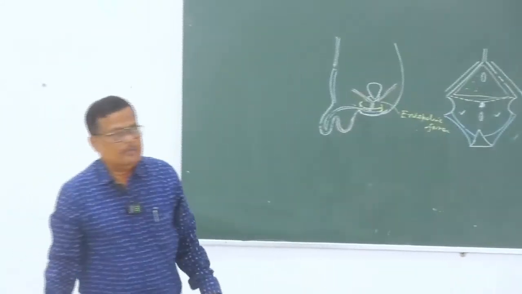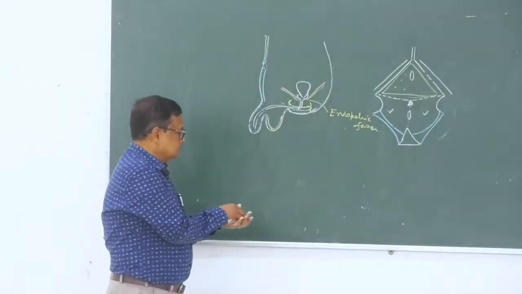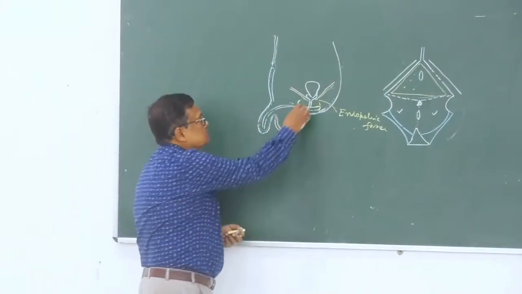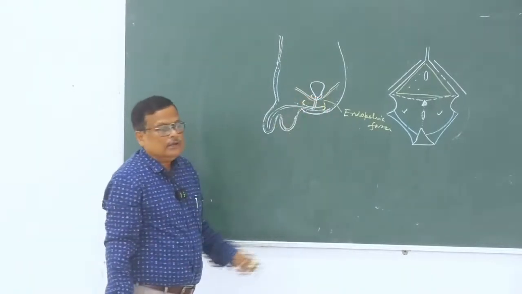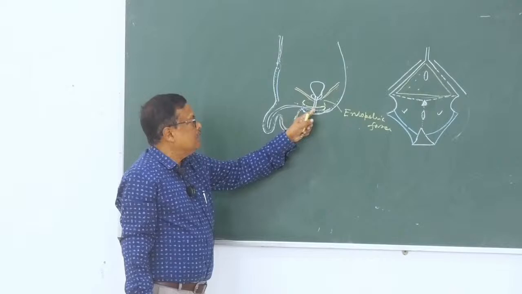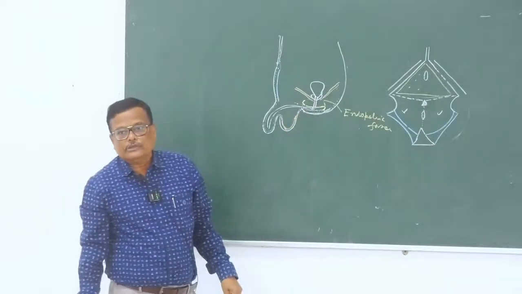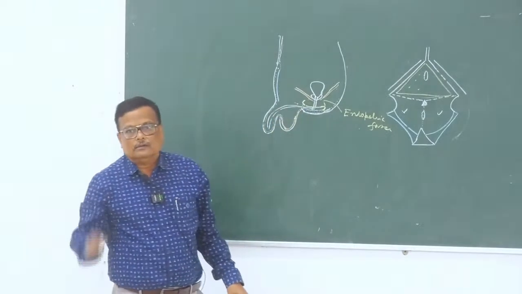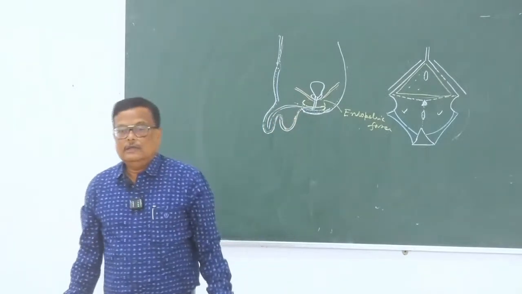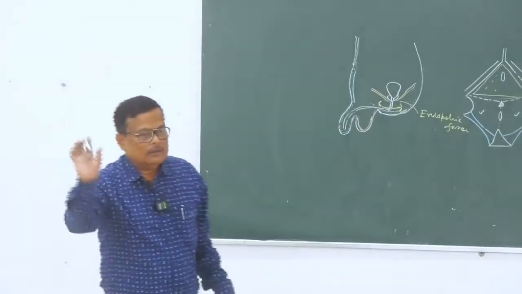Very interesting. And the urethra starts here, passing through the prostate, we call prostatic urethra. Then it passes through the deep and superficial perineal pouch, we call membranous urethra. Then in the penis, the penile urethra. These are the parts of the urethra in male. In female, it is very short, only 4 centimeters, and straight.